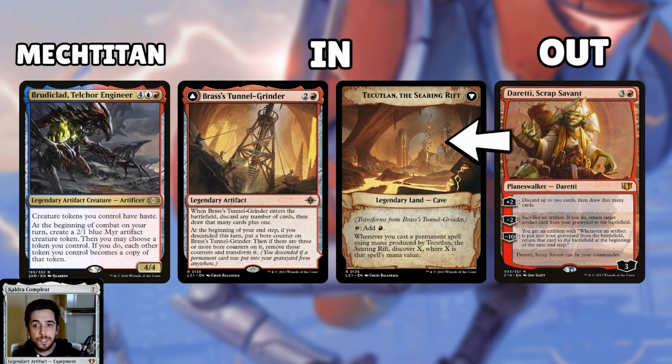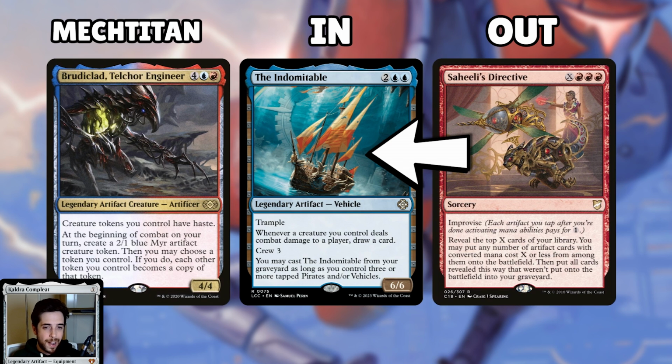And I'm going to be taking out the Ready Scrap Savant for it. This card is basically what Brass's Tunnel Grinder is doing 9 times out of 10, where I'm just looting away. Sometimes, though, it does allow me to sacrifice an artifact I don't need to get back something I do need from the graveyard directly onto the battlefield, and that's great. But it's not an artifact, and I just think Brass's Tunnel Grinder is going to be a lot better in this deck.